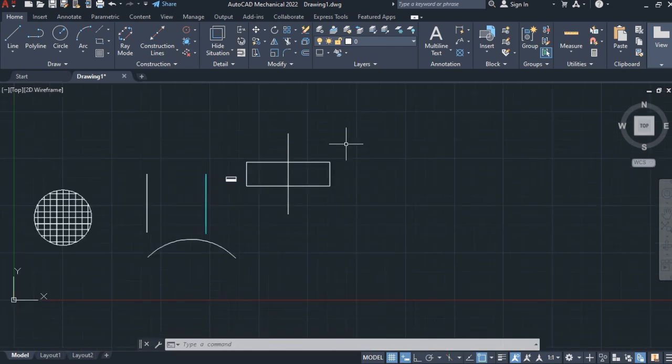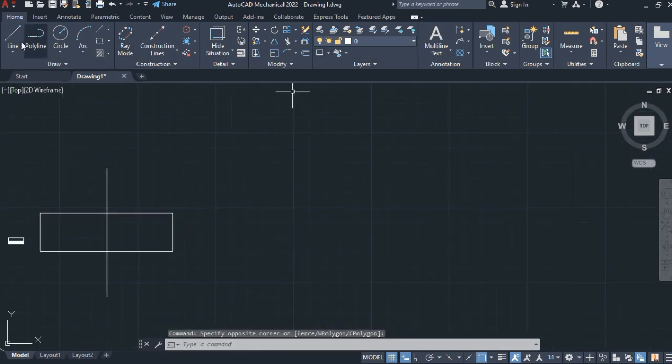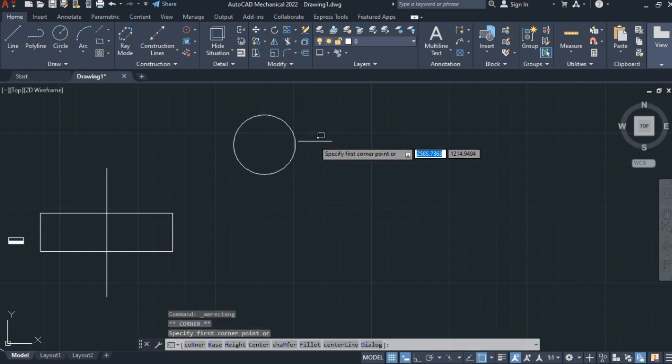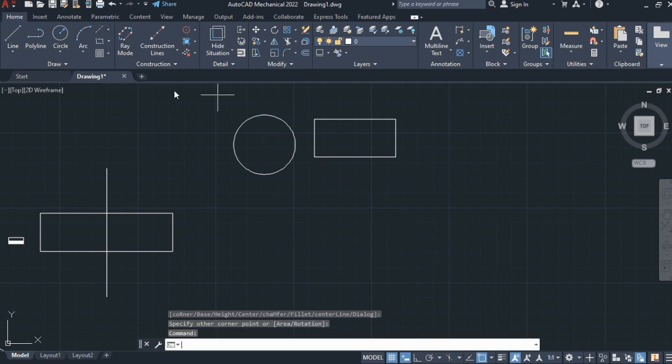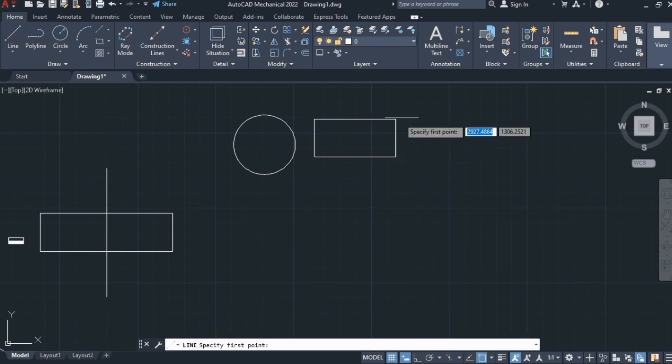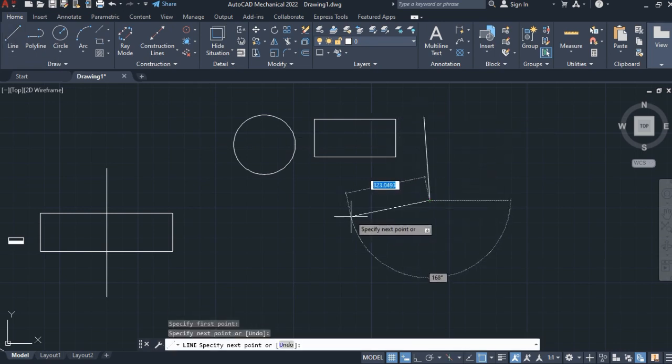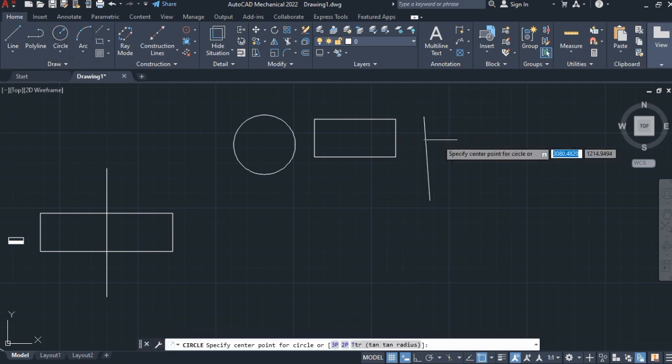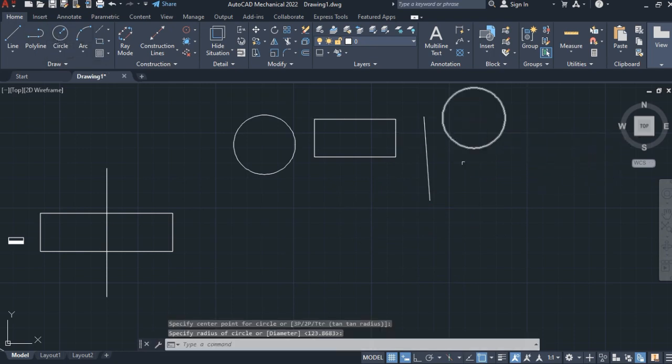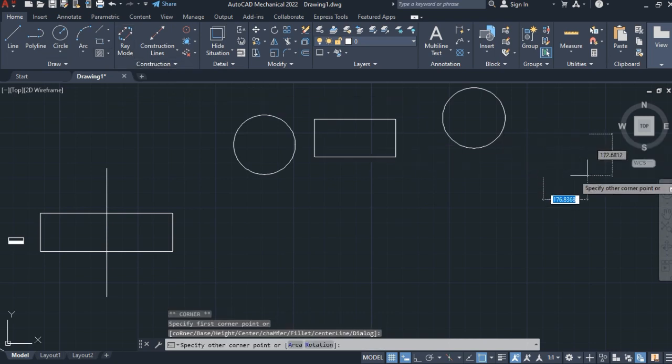So the next command is the Oops command. Can I bring an example for you guys? Let's say we have a circle here, a triangle, then let's say a normal line, then a circle again, then we delete this line. I'm just trying to make an example for you guys. Then we will bring out a triangle.